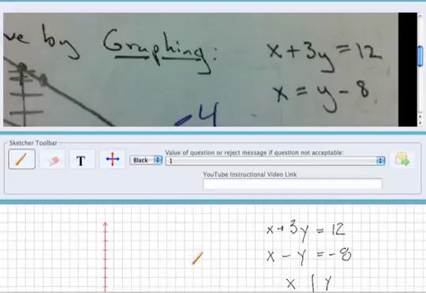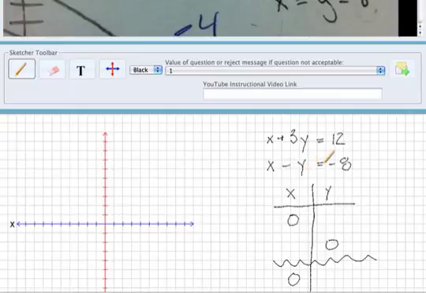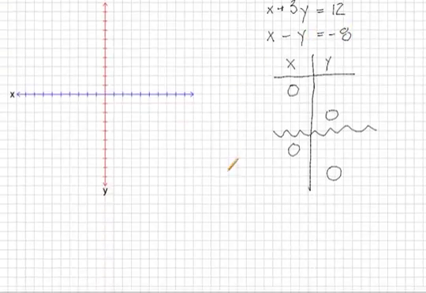Before I start graphing both of these lines right here, I'm going to go ahead and organize them so that my x's and y's are both on one side and my numbers are on the other side. So we're okay in the first equation. You'll notice that for the second equation, all I did was subtract y from both sides to get the equation x minus y equals -8. So let's go ahead and proceed from there. These are now in standard form.